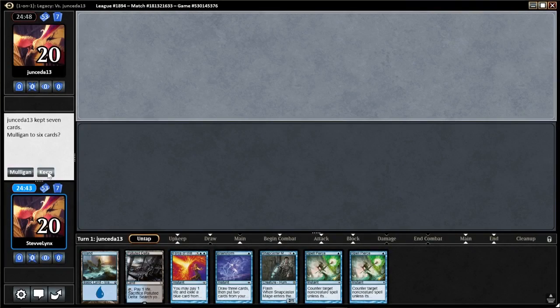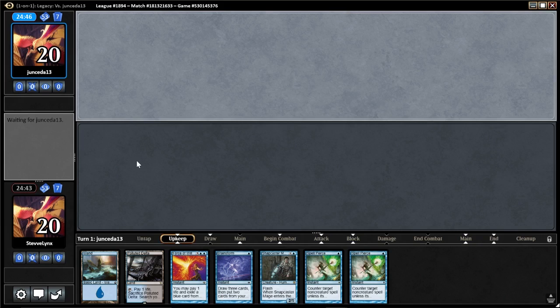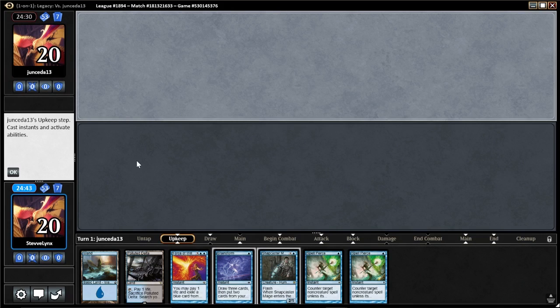Okay, here we are on the draw. Our opponent kept, as do we. Let's see, if our opponent is playing a combo deck, this hand is very good. If our opponent is playing an aggro deck, not so much. So let's hope that our opponent leads on some sort of combo.